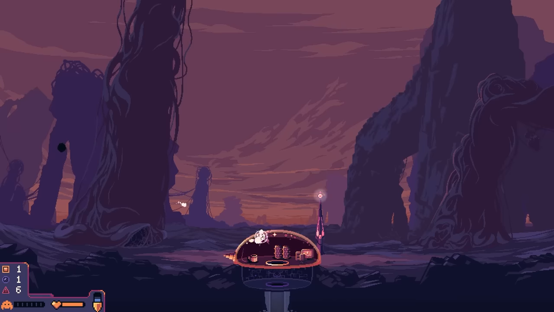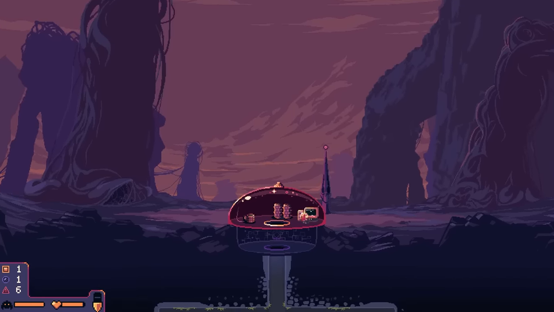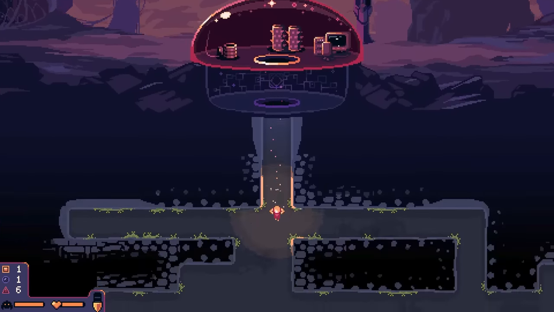All right. Oh, no. There we go. Oh, wow. Check that out. Oh, that's incredible. All right, so that should slow down things. All right, that's cool. We need to get the auto cannon defense now.